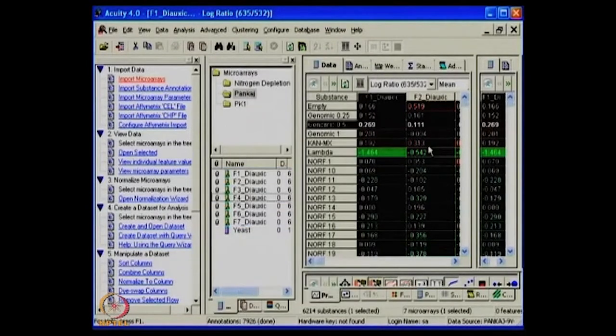Then immediately one would like to see how my data looks. One way to look is the numbers, which is a little cumbersome. The other way people like is color. If you carefully observe the coloring scheme here, it is red, black and green. That's the conventional scheme for microarrays; people always represent these colors. So what does each of these color codes mean? Correct. The black color is towards one.